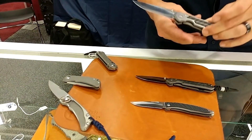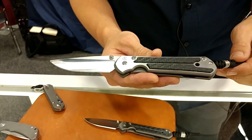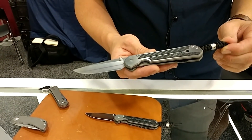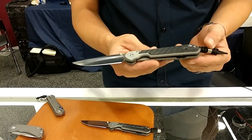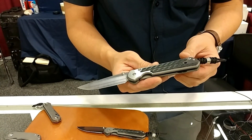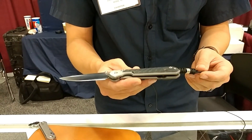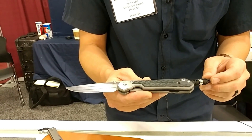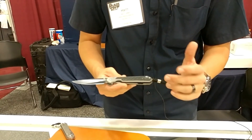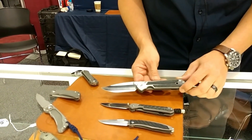The Tantel Inkosi is available in large and small with either plain black micarta inlays or natural micarta inlays. For Blade Show West specifically, we brought blue carbon fiber inlays. We do carbon fiber inlays as an exclusive for Blade HQ, but this is something we're going to do as a limited option at shows from time to time. The blue color and pattern is more in line with our company's navy blue. The premium for these is an additional $50, so not crazy. We had 20 large, 20 small, and 20 nundies — we've got a few left, but they went really quickly.